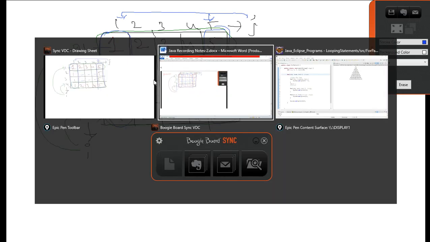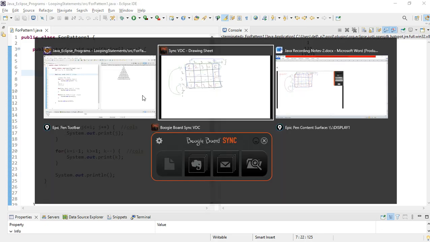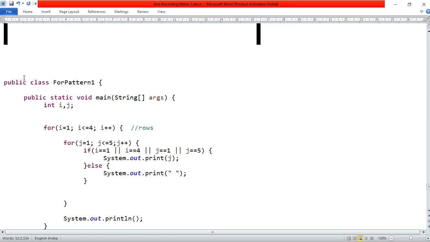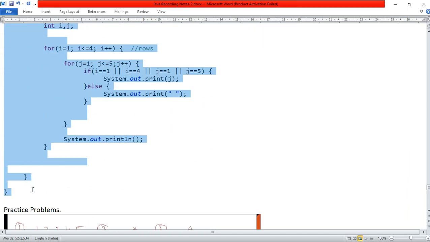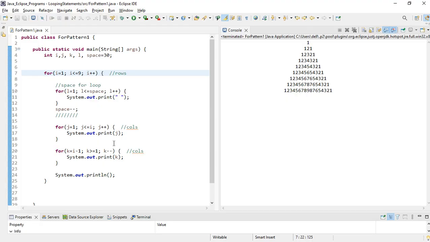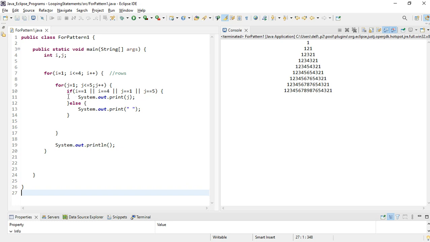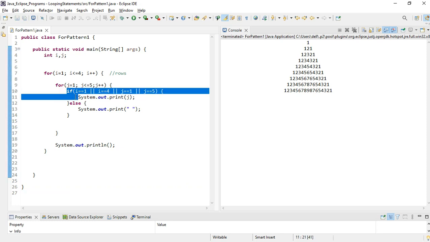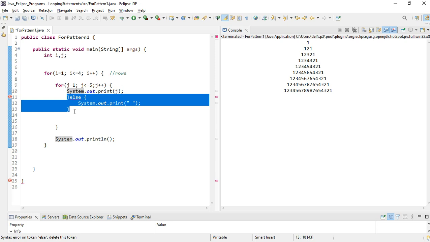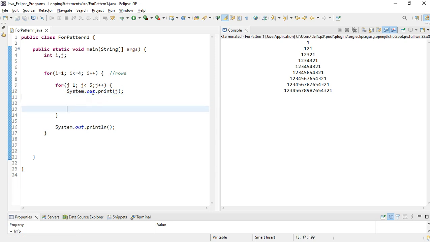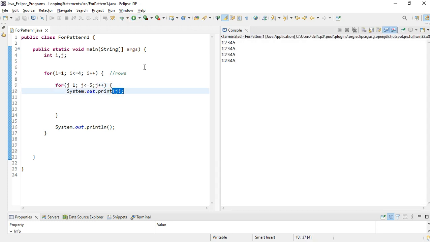Okay, so how are we going to write this program? Let me first of all copy this program, please. So right, let me show you the output. Control C, and here control A, control V, space. Okay, right, let me cut this one, let me show you how it is going to work. Okay, this is 4 rows 5 columns, we are printing the j, means this is the general pattern we are getting.